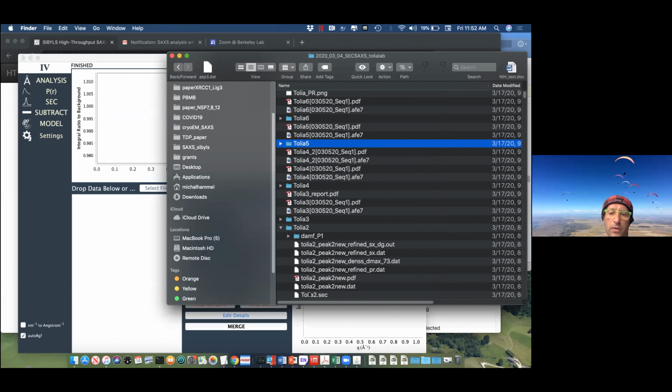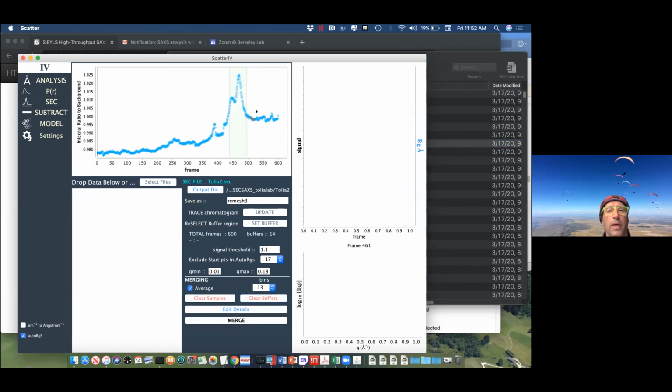Let's say look at Tolia 2, just for fun. Okay, so you see the peaks are getting a little bit better and bigger. Right? This is already worth analyzing. Still very low concentration. Let's try if we can see and resolve two curves from this very low concentration problem.